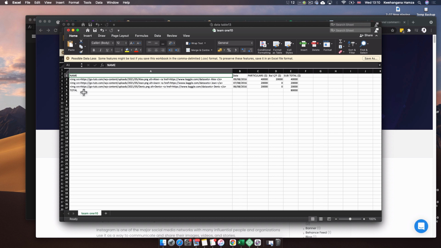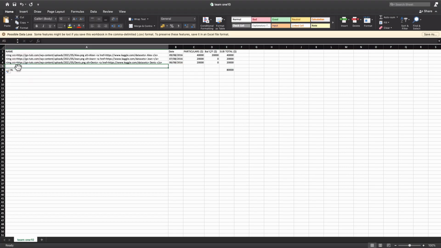This is where it gets interesting. So under here I'm going to add a new row, and that row, let me say, is for a person called Hamza. Now we are going to add an image for Hamza that is going to appear in our table, and to do that we're going to get our image URL.